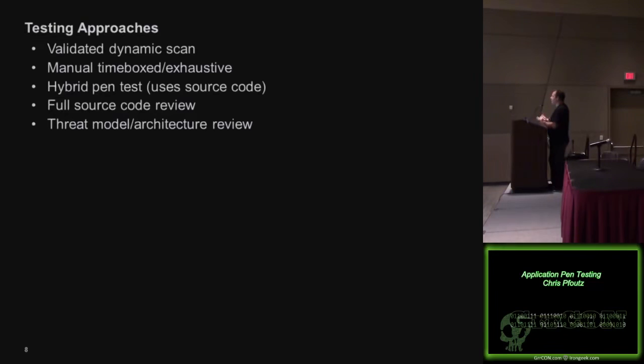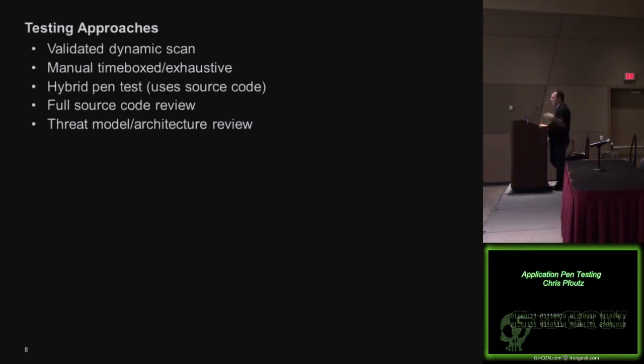But now if they run up against something that looks a little fishy, let's say a blacklist filter for cross-site scripting, then instead of having to beat against that filter and try to break through it and spend a lot of time doing that, they can just refer to the source code, see what that filter looks like, and craft an attack very quickly to get through it. So actually, you end up getting a more thorough pen test, and oftentimes at very little extra cost, because you can get a lot more coverage in a lot less time because you're not flying blind.